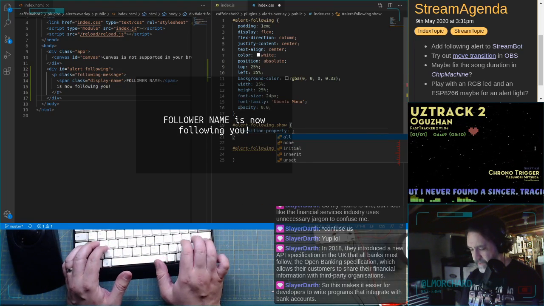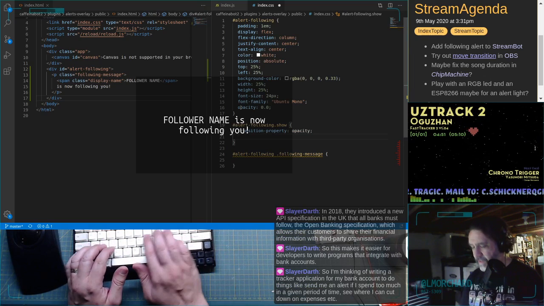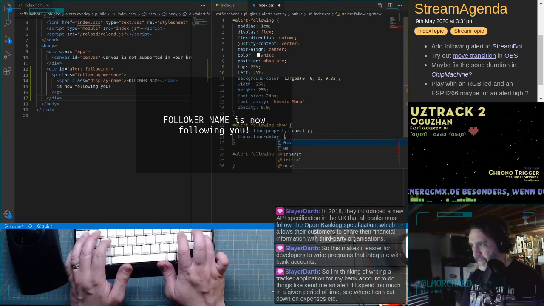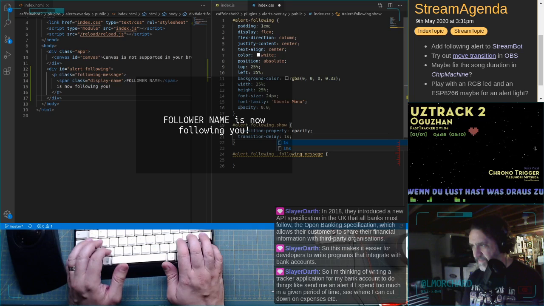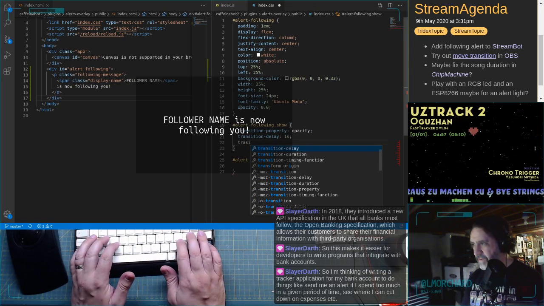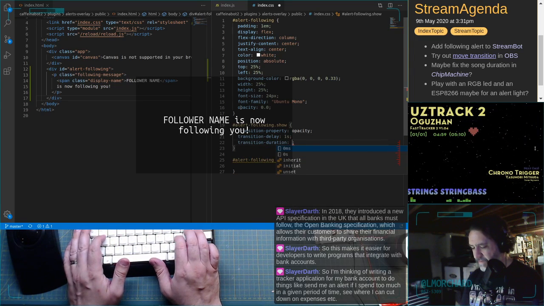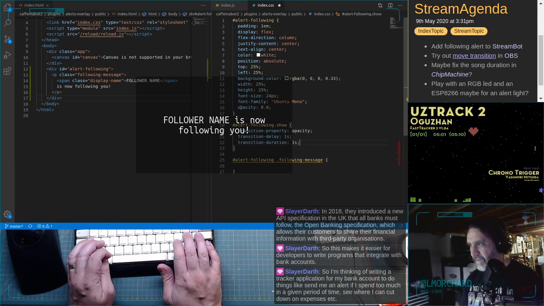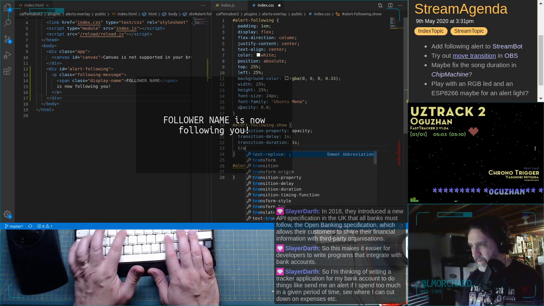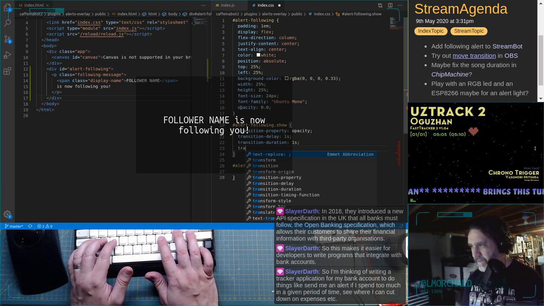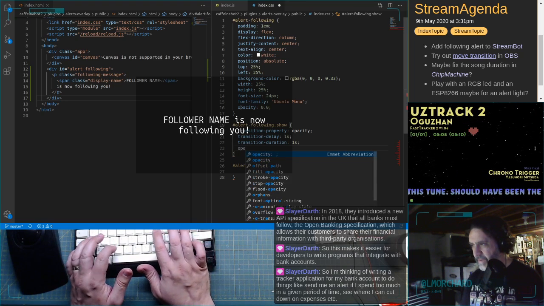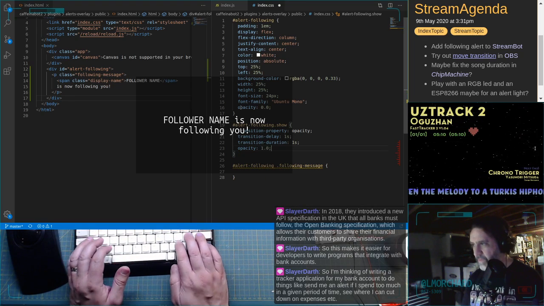Transition property opacity, transition delay, transition duration. Yeah, I don't need to do all that, so I can say opacity 1.0.